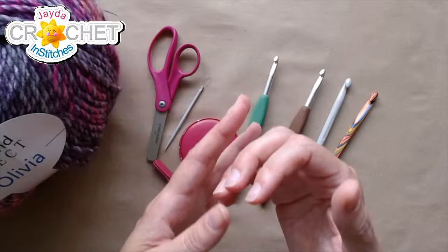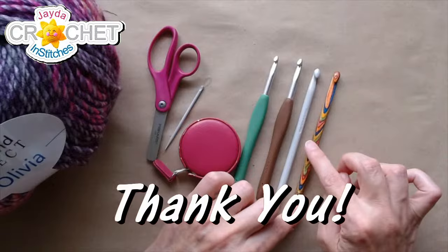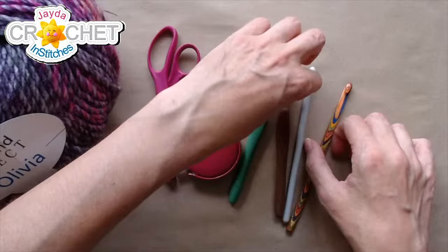So I've got a J hook here, which is a 6 millimeter. I've got the K, which is a 6.5 millimeter. And I also have a 7 millimeter, which doesn't really have a letter designation. I'm going to use my 6.5 millimeter hook today. I don't use this one very often, and I thought it might be kind of fun. So that's what I'm using, but you can use whichever one you want.